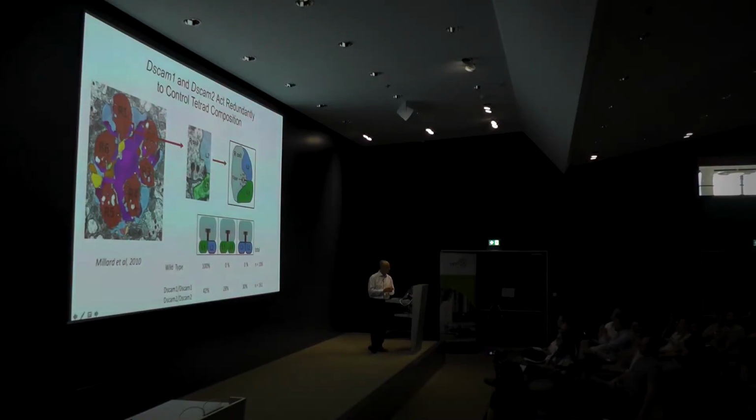So we set out, for a variety of reasons that were not worth going into, to look to see whether DSCAM1 had a phenotype, in a collaborative effort between my lab and the work of Sean Millard, a former postdoc in the lab, and Ian Montague, who now works in Canada and also at Janelia. And there were no phenotypes in DSCAM1 alone. There were virtually no phenotypes in DSCAM2 alone. And for reasons that aren't worth going into, we looked at double mutants in mosaics. And Sean Millard and Ian and Juan Liu in Ian's lab carried out serial EM reconstructions of these mosaics.